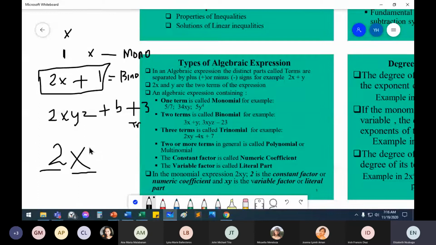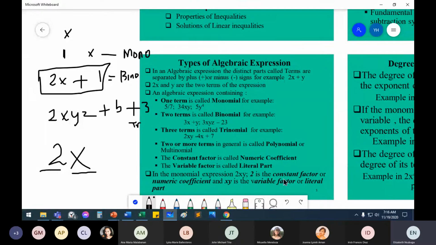I just want to bring out the types of expressions, so that when we have our linear equations, you will be able to understand if I say it's a monomial or binomial, so you know that it has 3 terms, or more than 3 terms. Okay, so let's move on. We are still doing background information.